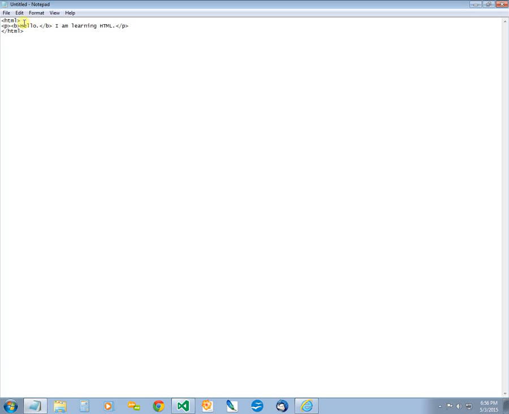So if I did want to make this whole paragraph bold, the proper way to do it is to take that ending B tag, the ending bold tag, and nest it properly within the paragraph tags. So again, we don't want to see the bold tag after the P because that's just improper formatting. So let's put this back to where we had it before so that the hello is bold and the I am learning HTML is in normal text.